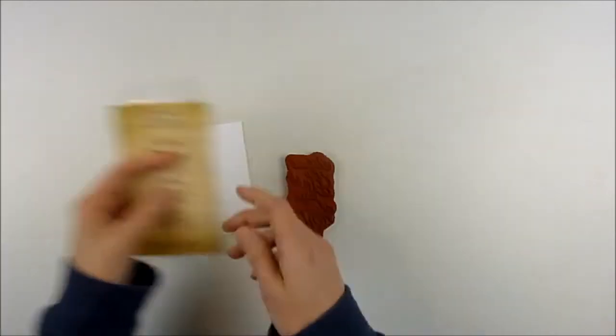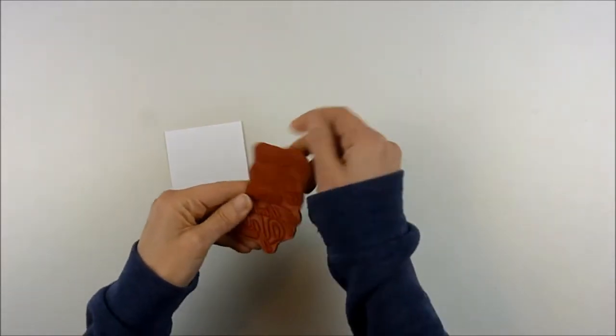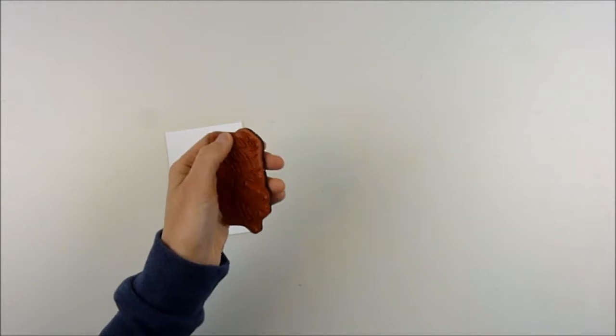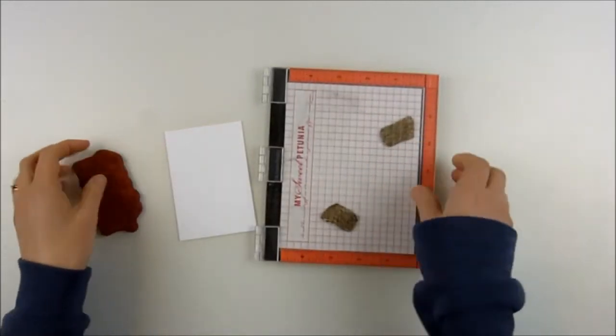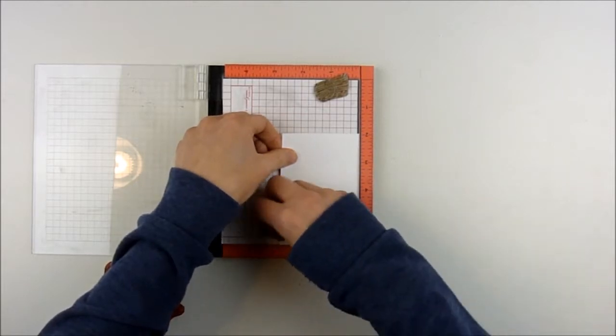I have a clean and simple card to share with you today using a beautiful Unity stamp image called Thanks for You. It's a beautiful sentiment stamp, and it's one I've had for a little while and hadn't even used yet. I had to peel the backing off, and I'm going to quickly rub it in my hand to get any dust from the manufacturing process off. And I'm going to use my MISTI to stamp it.